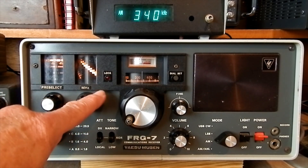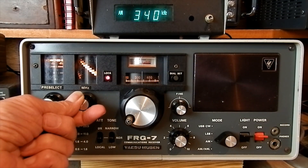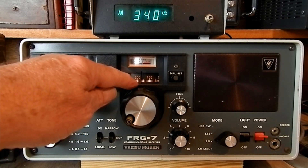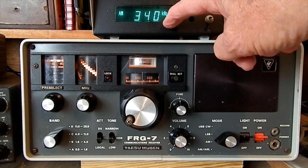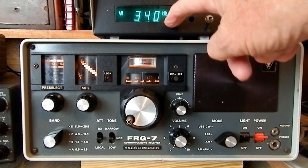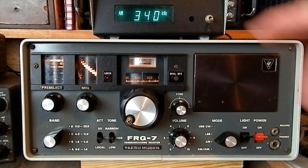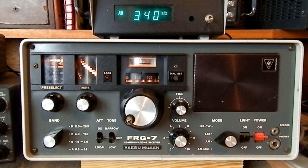Another thing — I've seen a chap demonstrate that if you're on, say, 15 MHz, you turn the preselector until the light comes on, then turn it until the light is off. So that's 15 MHz, showing 15,340 on the display. What threw me initially was seeing 340 kilohertz — that's long wave, around the non-directional beacons range. But it actually means 15.340 megahertz.